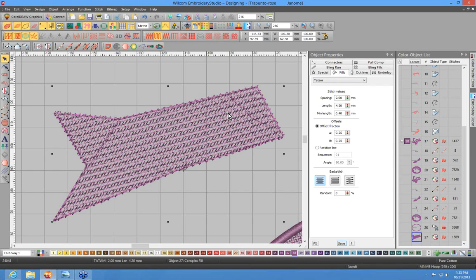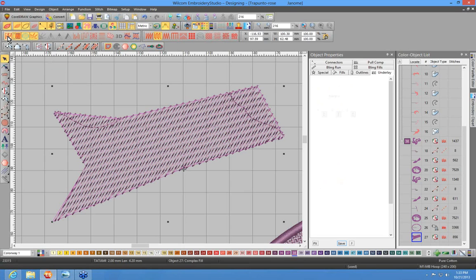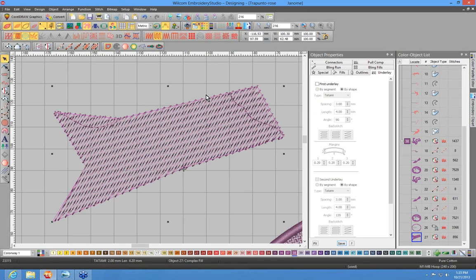Now, obviously, the next thing you notice is the underlay, which again is one of those things that often we turn off. So I have my software set to work with the fabric choices and then just automatically generate underlay. You may not have that, but the point is you want to have underlay turned off to look at this. So there I have my object, and basically you can see the top stitching, you can see some travel stitches underneath, and that's really what this Trapunto tool is all about. It's going to get rid of these travel stitches.